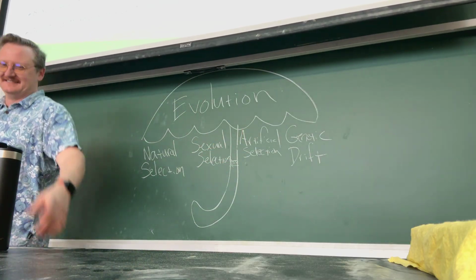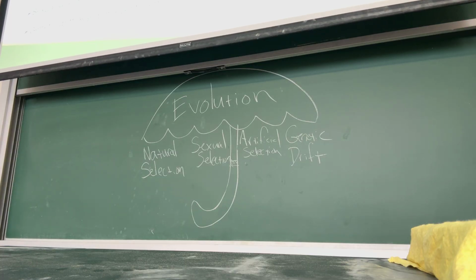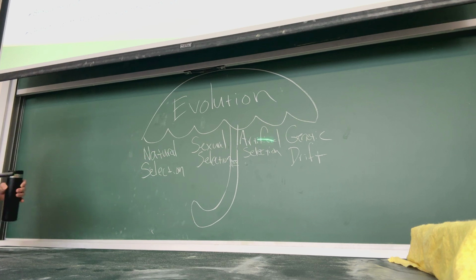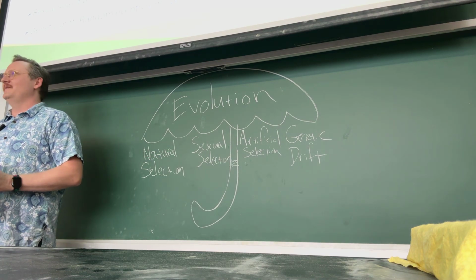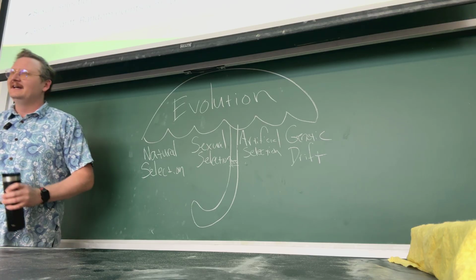No big deal. All right. Cool. A lot of things can lead to shifts in allele frequencies. If they lead to shifts in allele frequencies, they caused evolution. That's the definition of evolution. So now you get to go out into the world understanding when to use the word evolution and when it's better to use a more nuanced term. All right? I hope that has added to your experience as a scientist.